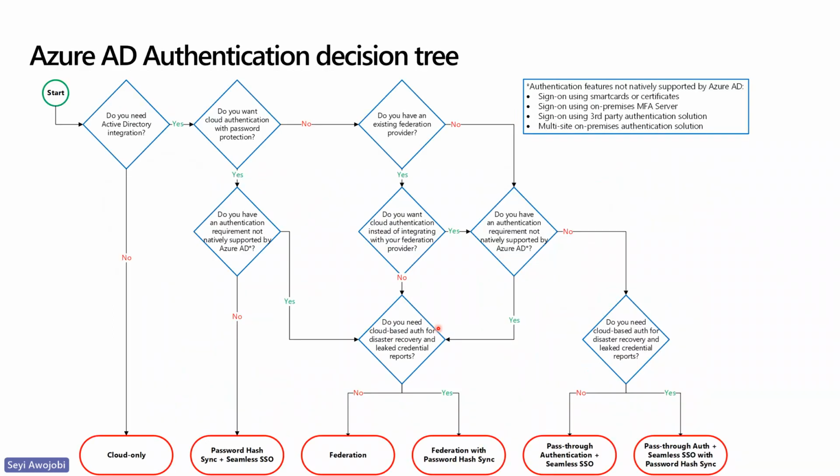Now, you're probably wondering, okay, these are great authentication methods. How do I decide what is appropriate for my organization? We have created this fantastic decision tree. It can look overwhelming right now. You do not need to memorize this. We will be sharing a link to this in the chat so you can reference it after. But you can use this link to ask those important questions and determine what the right authentication method for your organization will be.